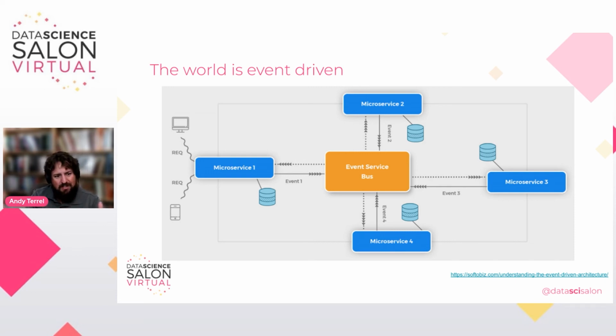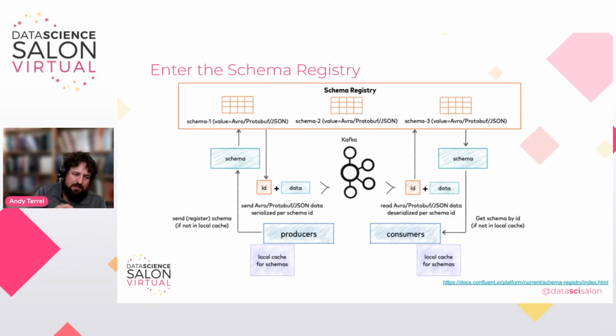This is a very nice diagram showing you have some event bus that comes in, and requests from all sorts of places happening at the same time, and things are both receiving events and taking events away. The challenge here is the same as that Salesforce example, where you would have perhaps the wrong pick list versus the inputted form. How do you keep all this stuff straight? If microservice one is talking to microservice two in the wrong way, how do we know what happened in between the states? Once again, inner schemas.